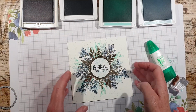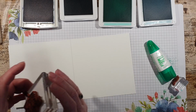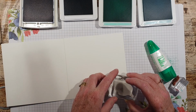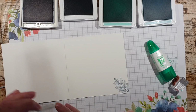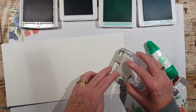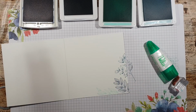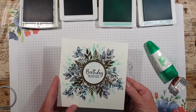And there we are. That's the outside, and then on the inside, now I haven't cleaned any of these off, and I've kind of done that on purpose because I want to use these very lightly along there. So there we go, birthday wishes.